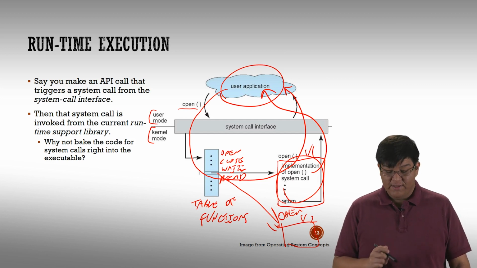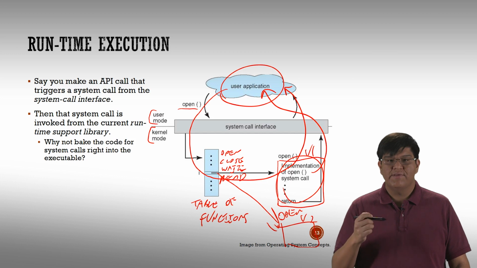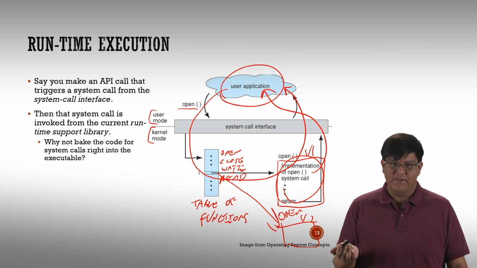Oh, and also the other one is the updating reason. So if I want to have a newer version of open that maybe fixes some bugs, it would make sense that instead of combining that code into my executable, I have it factored out. It's in a different place. Somebody else can update that different place, and when I go to run it, right, I'll run that updated version, right? So bug fixes is another reason.